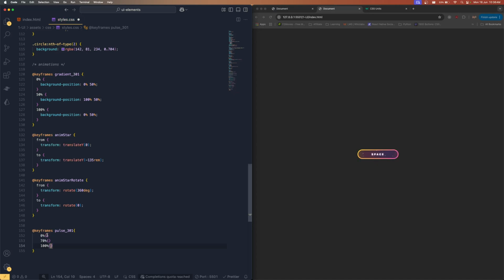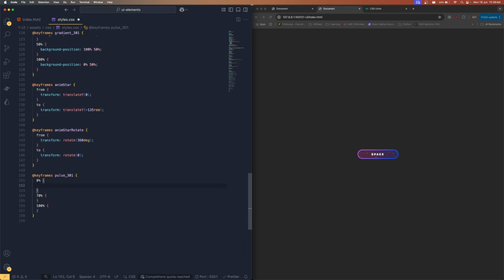Now inside the 0%, what I'm going to do is transform scale, which is going to be 0.75, then box-shadow, which is going to be 0 0 0 0, top, left, right, and bottom, and RGBA, which is going to be 0 0 0 0.7, which is a black color, right? That's the position.